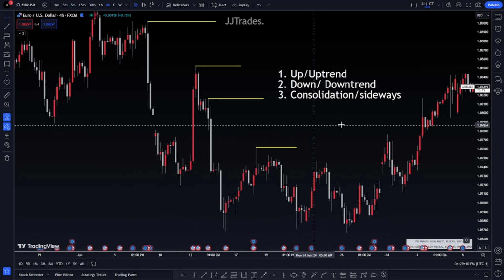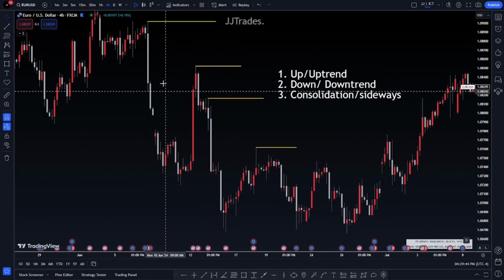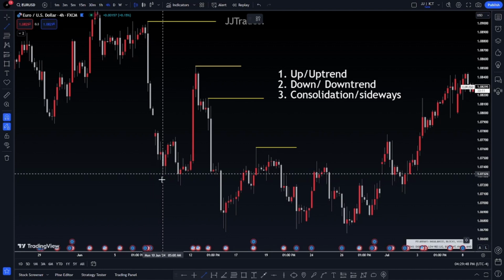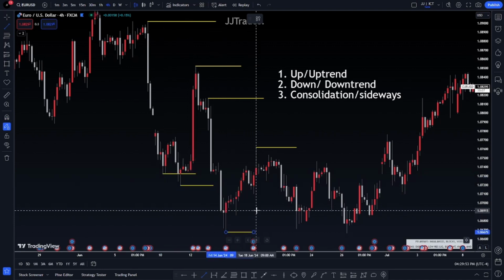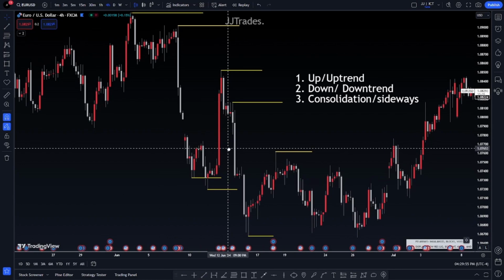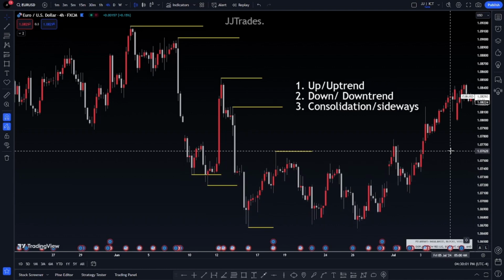So if you want to look back again, what is this? We just went over this. What is this? When price is making lower highs and lower lows. Lower low, lower low, lower low. What would this be? This here. What would this be considered? This would be considered a downtrend. Correct. If you said downtrend, you got it correct.